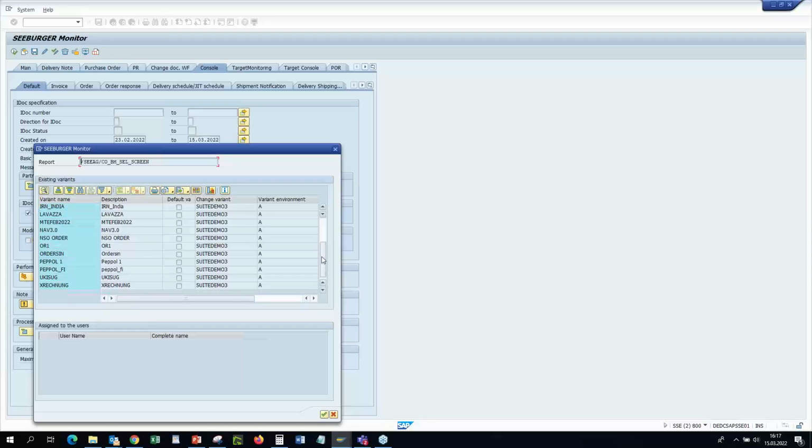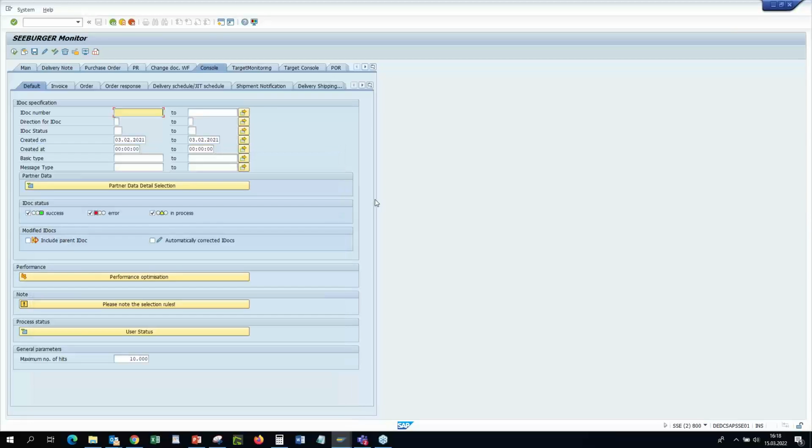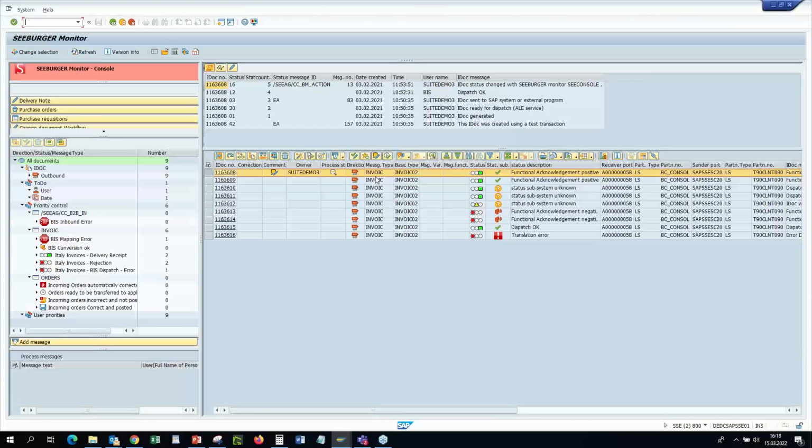Okay, let's go. Let us select some invoice outbound. We will take Fattura PA. This is for Italian invoices. We use this solution quite often in Italy. Let me go to the selection.